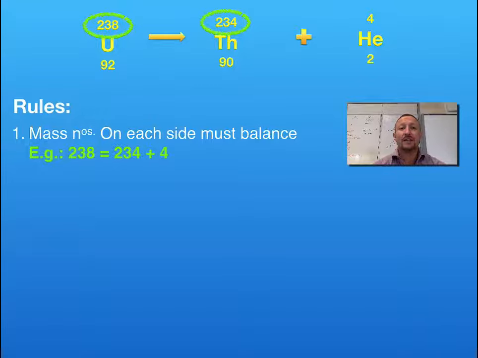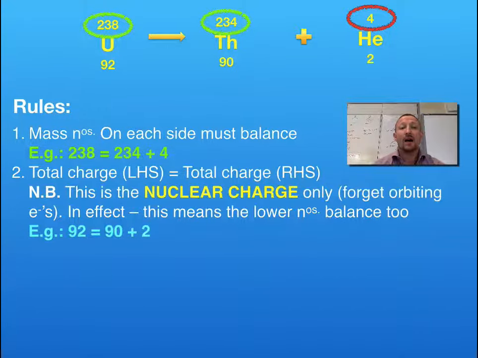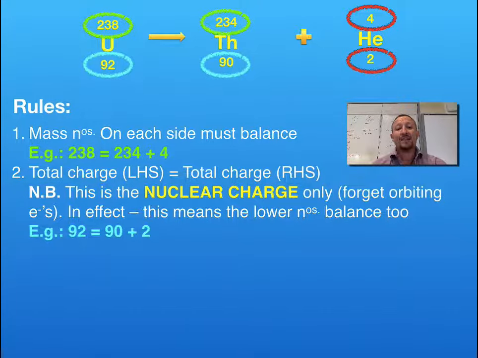So 238 and 234 and if I add together 234 and 4 the result is I get 238. So whatever's on the right hand side must equal what's ever on the left hand side. And then if we look at the bottom numbers I've got 92 and 90 and I've also got 2. So the result is when I add 90 plus 92 it's going to equal what's on the right hand side, left hand side sorry, which is 92.